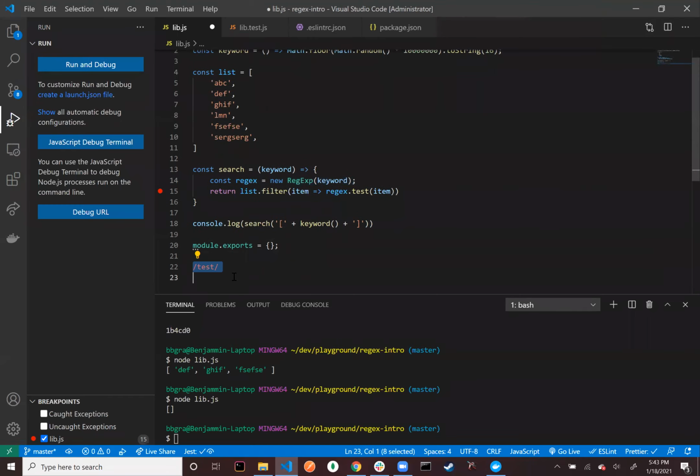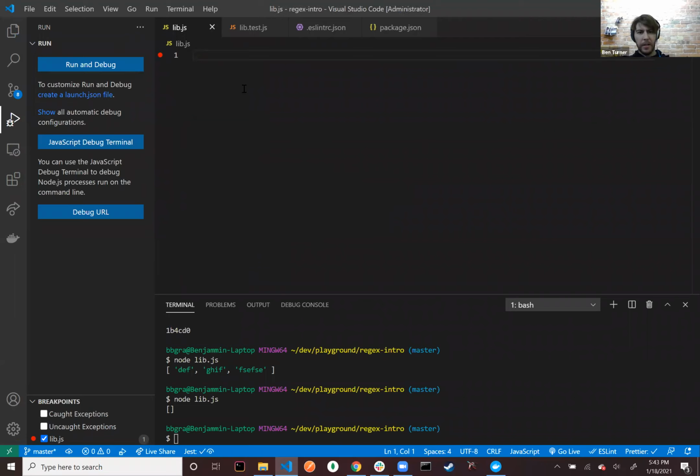Yep. There's also the global, or the G. Is that needed here, or I've just seen that used? Yeah, that's a good question. In this case, it's not needed. But really quick, it's a way of configuring the regex on how to apply the pattern.